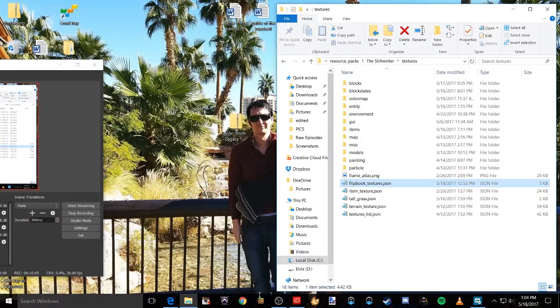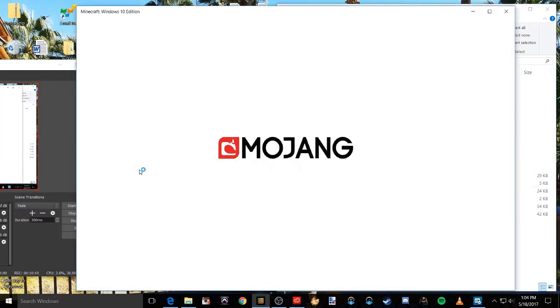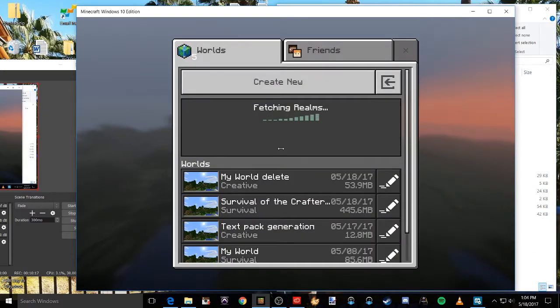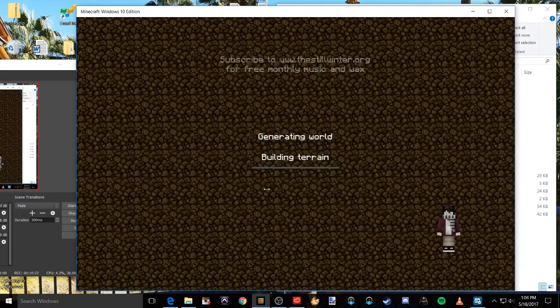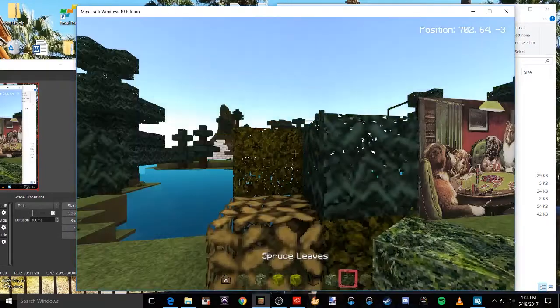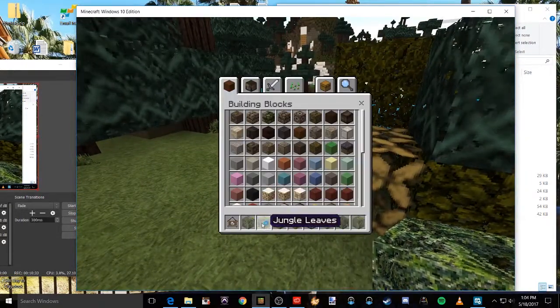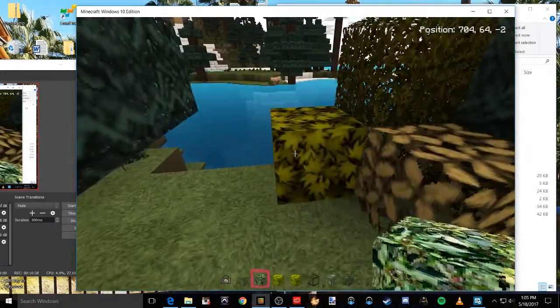Okay? Now let's go ahead and go in game and make sure that our texture pack is installed. Okay, and that is mine, which is the Stillwinter. And we went ahead and did the jungle leaves. So let's take a look at what kind of random grid warp we did on jungle leaves. So we're gonna go into the world that we're using for all these tutorials at the particular moment, which is really cheesy, but gets the job done, lets you see. So, do we have any jungle leaves out? Let's, jungle. So let's take a look at our jungle leaves.